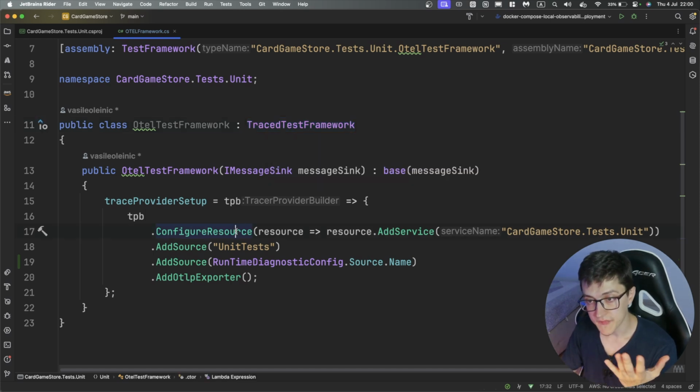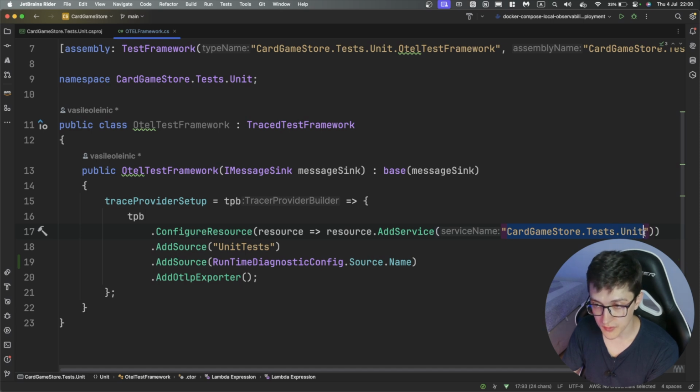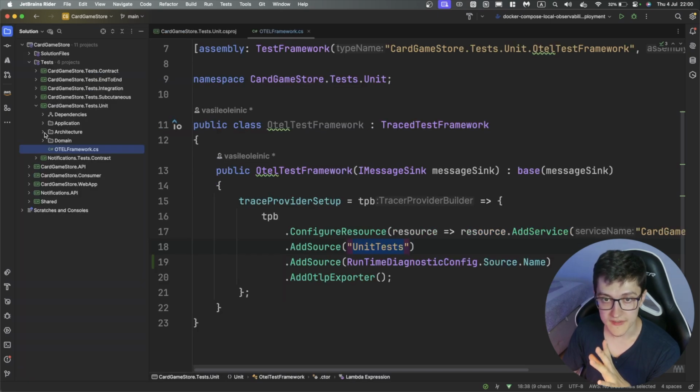And over here, define your trace provider builder. In my case, I'm gonna add a service which is called CardGameStore.Tests.Unit. I'm gonna add a source which is unit tests, and this source will be defined inside my application unit tests, inside my unit tests.